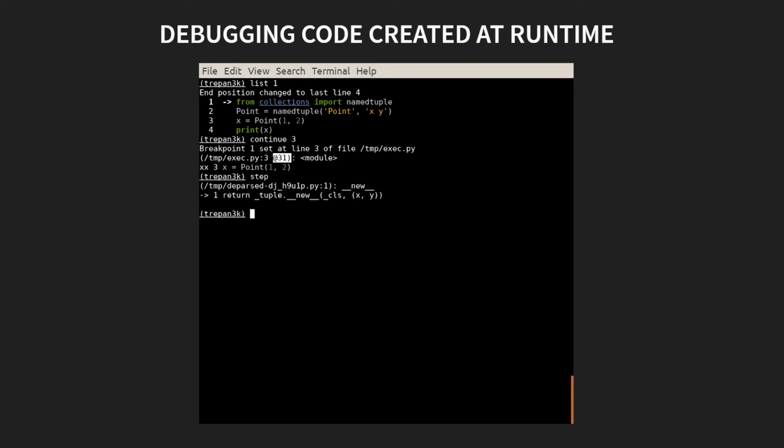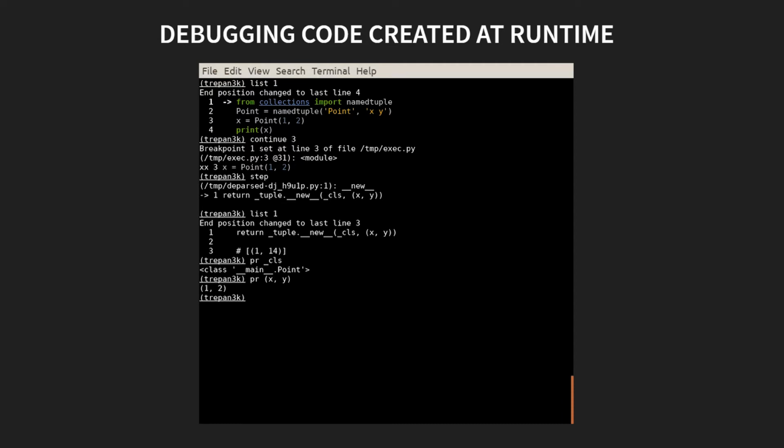That is saying that I'm at offset 31 in module. And there we go. So I did a step there. And what you should see here is it realized that there was no code. So it created this temporary file and showed me the appropriate line from the temporary file. Right, and that stuff there kind of doesn't work, but it's saying that line 1 of this file is what it thinks is line 14 of the original. Because we had line numbers in the original, I translated this into my thing, and the line numbers may mismatch.